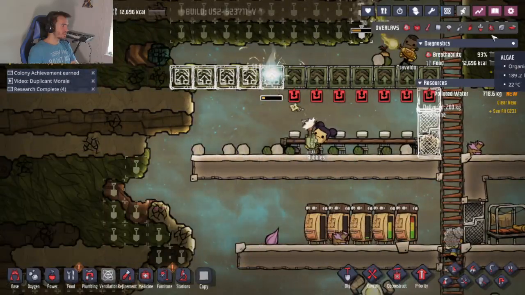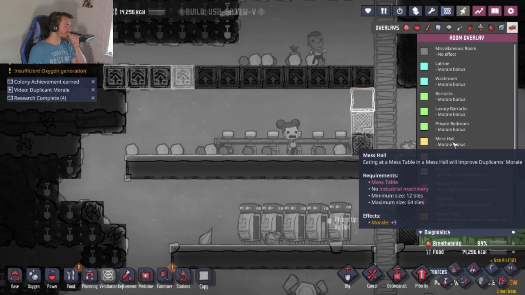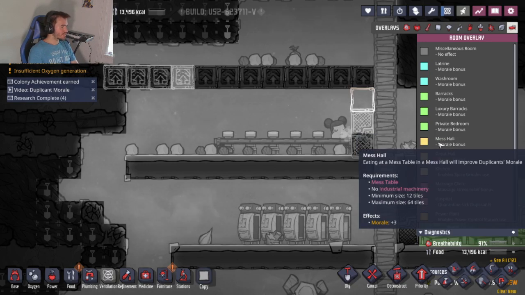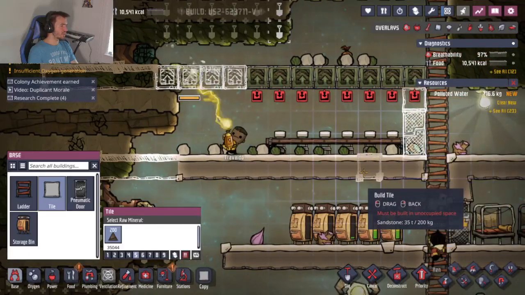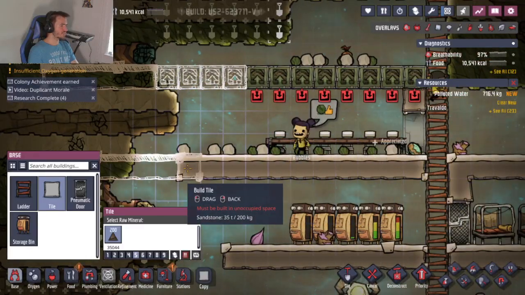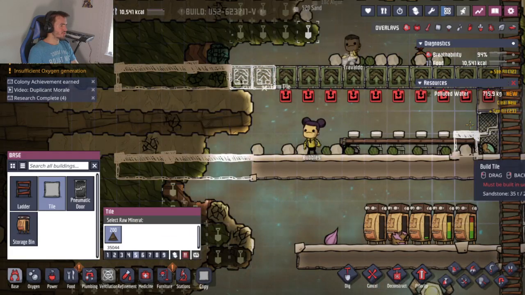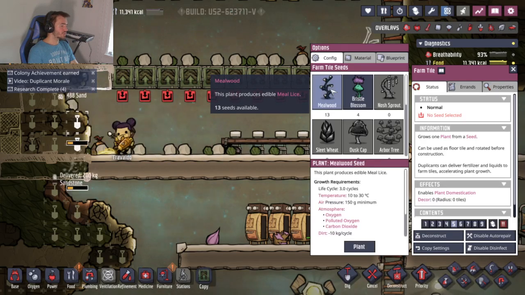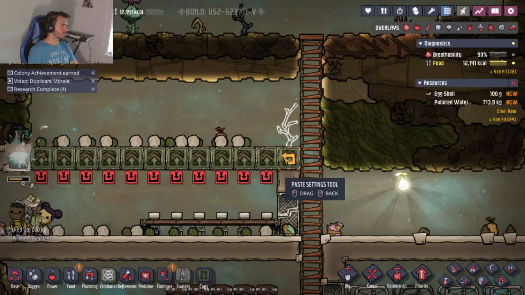Some tile. How big can a mess hall be? Also 64 tiles, which is roughly 21 tiles long. Let's go for this length. How much is it? 2, 4, 6, 8, 10, 12, 14, 16, 15 full rows. 15 by 3 is 60. This is fine. Let's go with mealwood. Not the best stuff, but it does the trick for the first period of time.